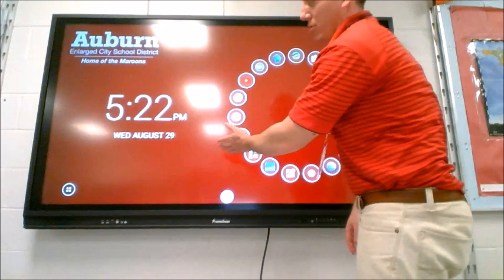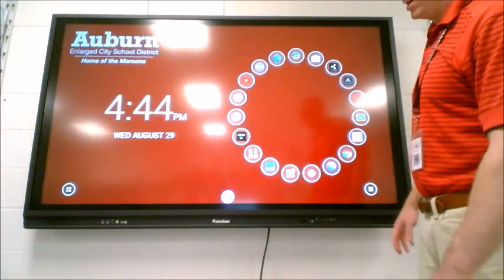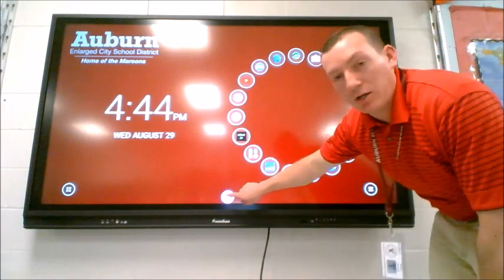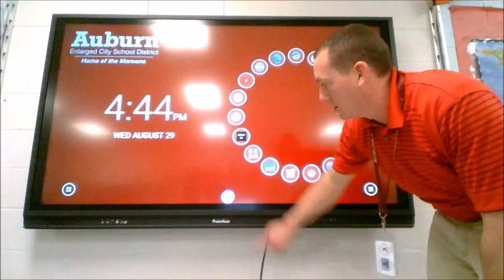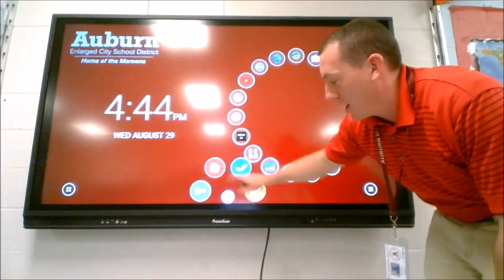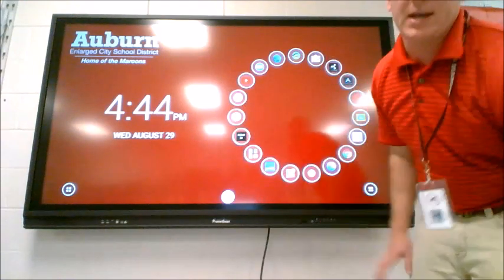Okay, so this is your home screen, and you can access this home screen at any point, no matter what you're doing on your ActivPanel, by selecting the purple menu button at the dead center of the bottom of the screen. And you have four different options. One of them is a red bubble with a house inside of it. That means home. And if you press that, no matter what you're doing, it's going to bring you right back to this screen.